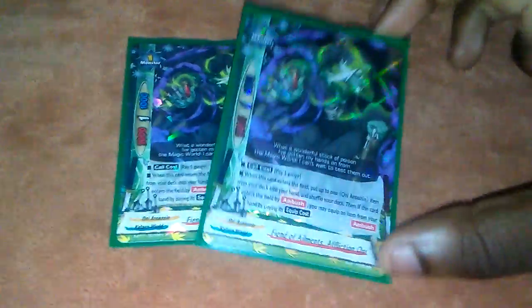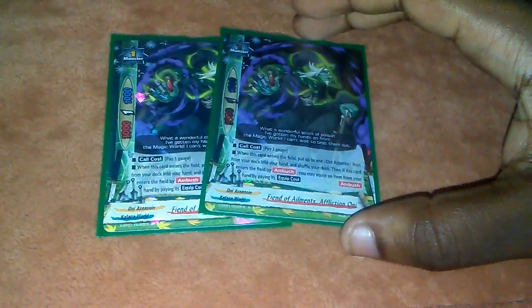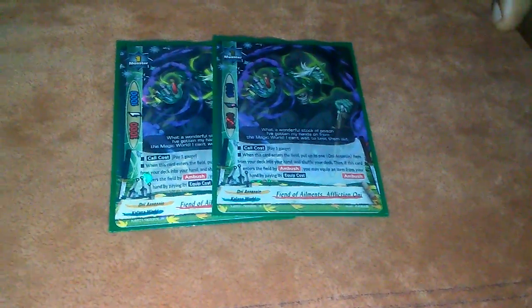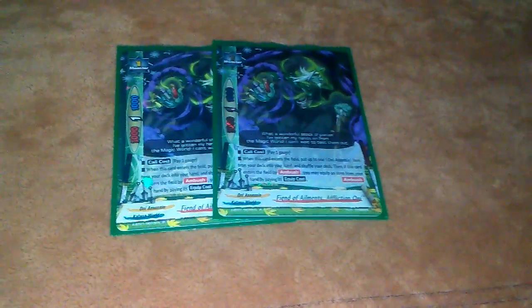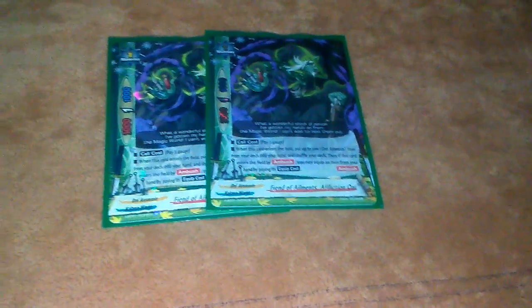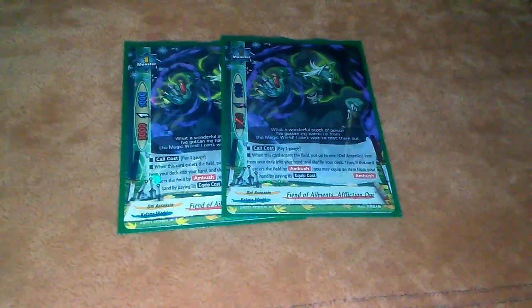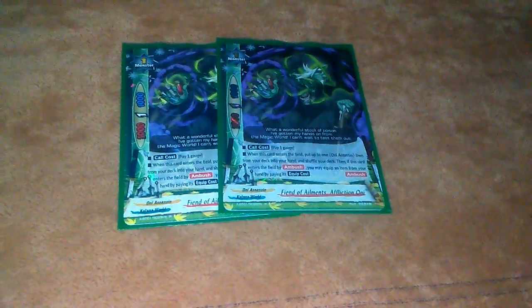Starting the size 1 lineup, I played 2 copies of Fino Gaze's Affliction Oni. He's a 3/1/1 with the call cost of pay 1 gauge. When he enters the field, I get to put up to 1 Oni Assassin item from my deck to my hand and shuffle my deck. That's if he's called regularly. If he's called by ambush, you still get the same effect, but you get a bonus, which is I may equip an item from my hand by paying its equip cost.